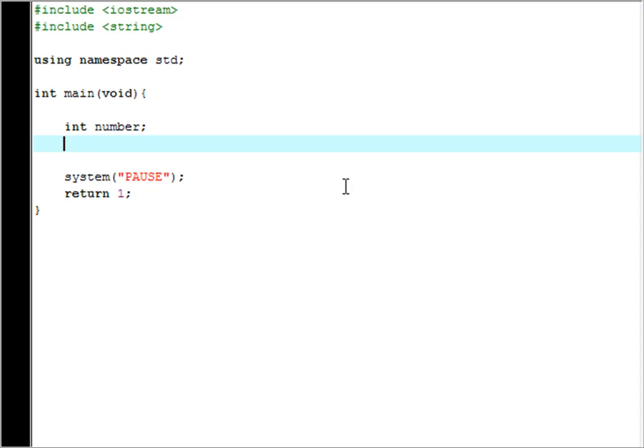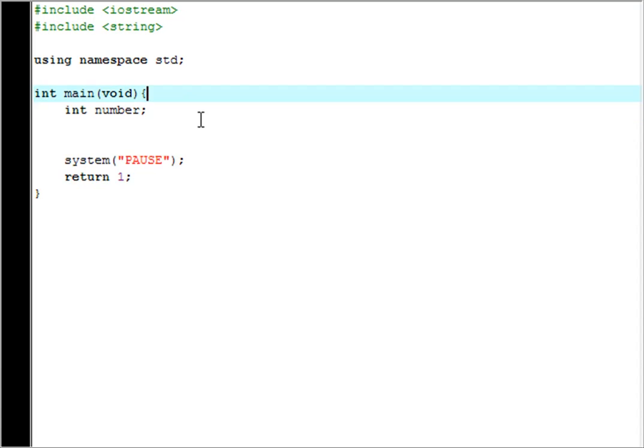We've got our library called string. We've got our first variable, which is an integer, which doesn't need it. Integer variables are a built-in part of C++, so they don't have anything to do with iostream or string.